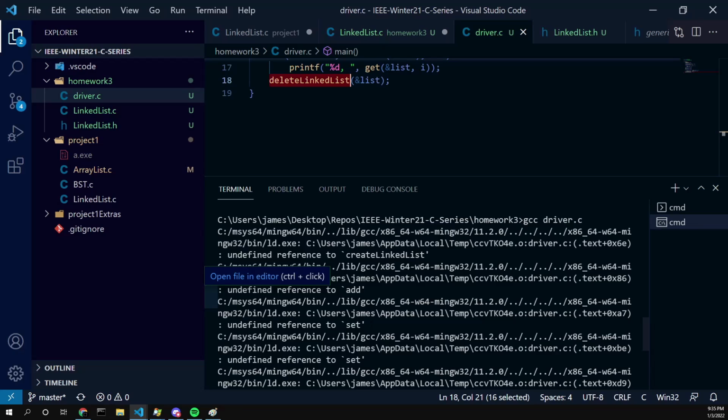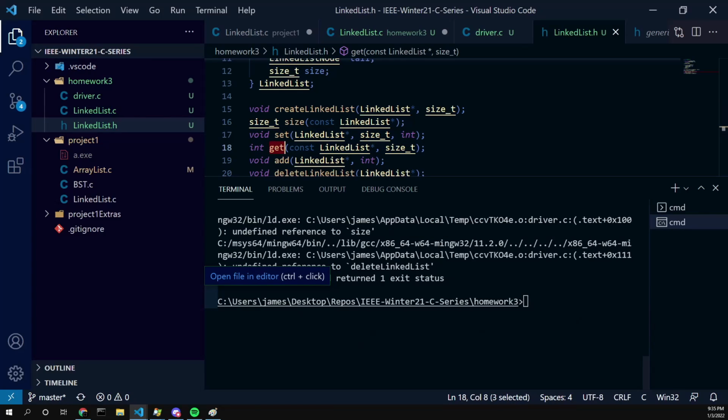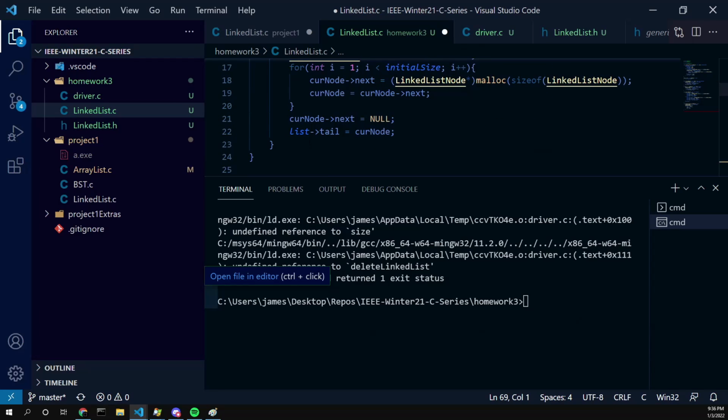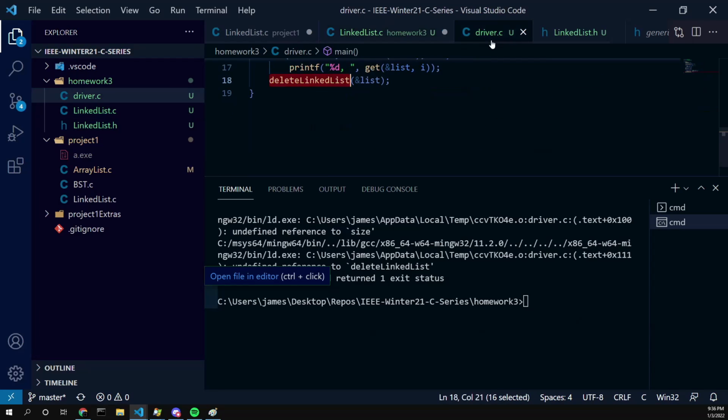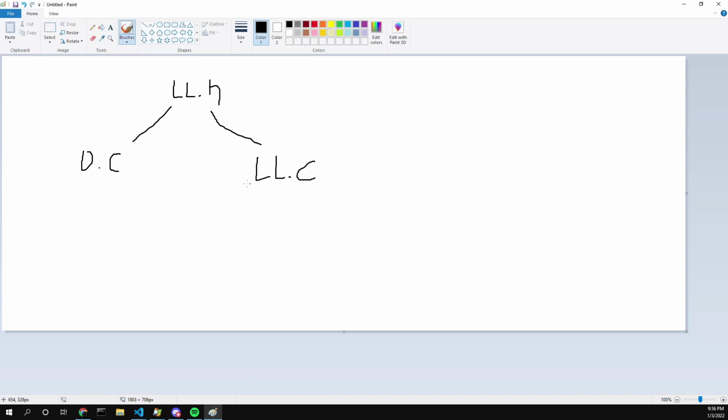And now it yells at you during the linker stage because it says, all right, you have all of these forward declarations here, and you promise these are going to exist, but they don't exist. So what do we do to actually get them to exist? Well, the answer is we compile our implementation, linkedlist.c here, into an object file, and then we compile our driver into an object file, and then we combine the two object files into a final exe.